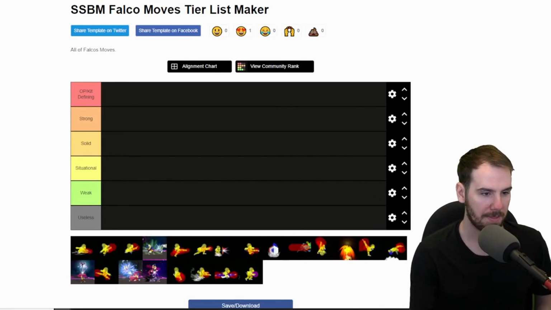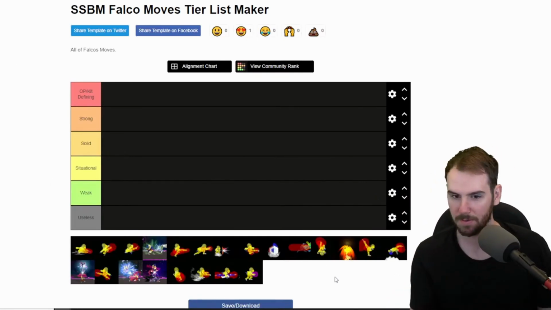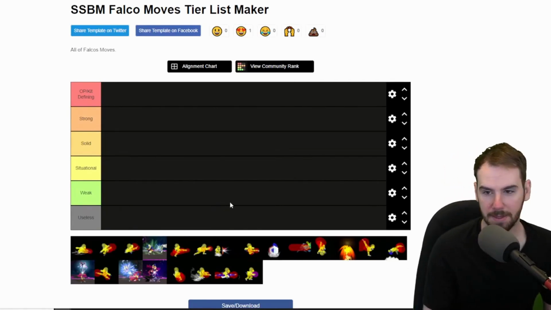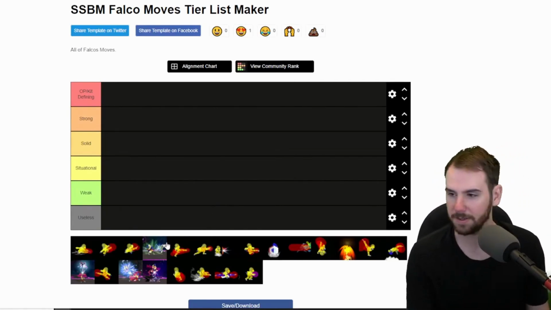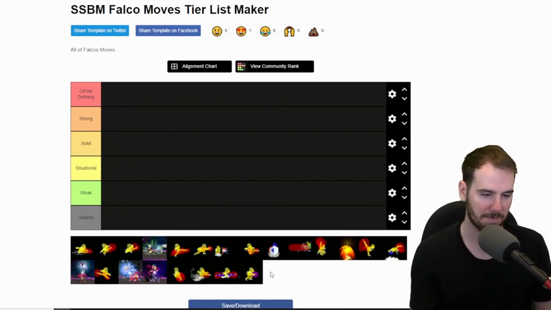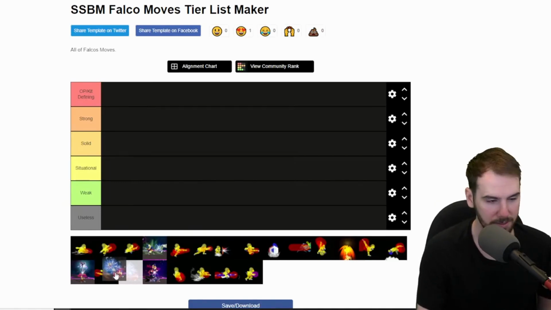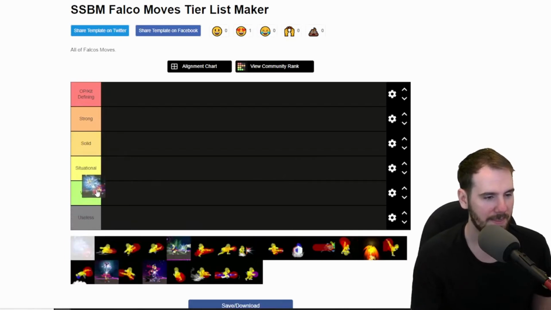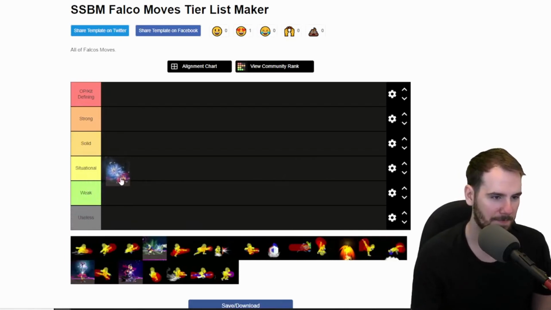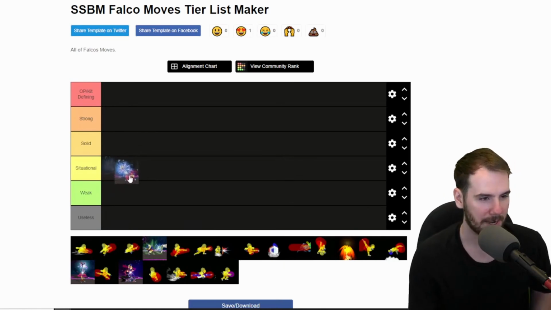So, even though these are in a random order, I'm going to start with the throws, because I think Falco's throws are often misunderstood. Generally speaking, I think people underrate Falco's grab. And we'll start with the throw that I think is probably the weakest in most situations, and that is back throw. Honestly, back throw and down throw are very similar.